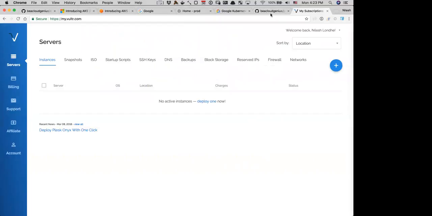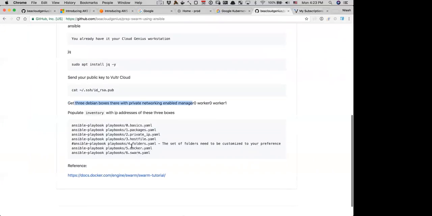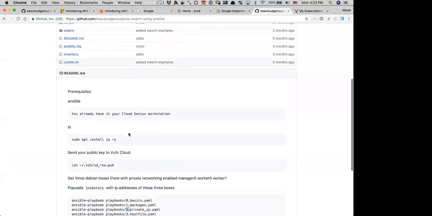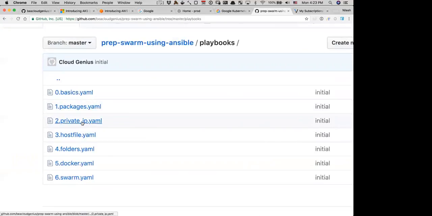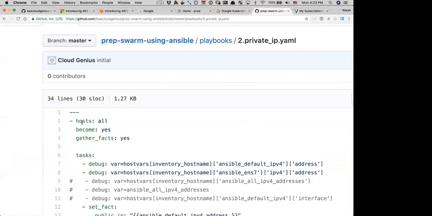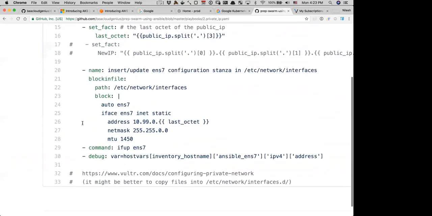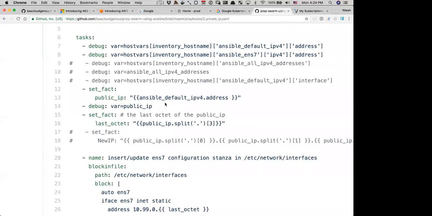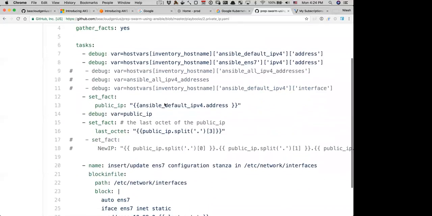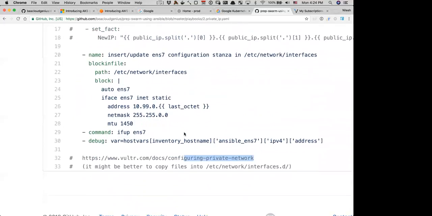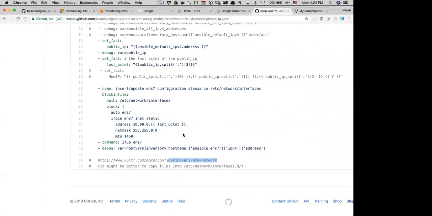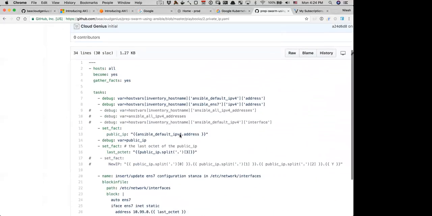I have made some commits in this code that require the private IP YAML file, specifically number 2 YAML file inside the playbooks. There are a bunch of YAMLs here. One of the YAMLs is very specific to Vultr, and I mentioned here that it is about the Vultr cloud. If you want to use another cloud, you have to make changes, because this particular playbook will not work. It is designed to work exclusively with the Vultr cloud. I just want you to know that.